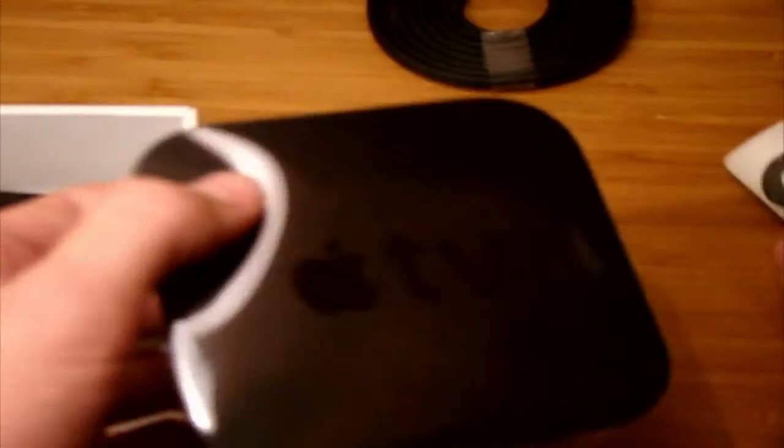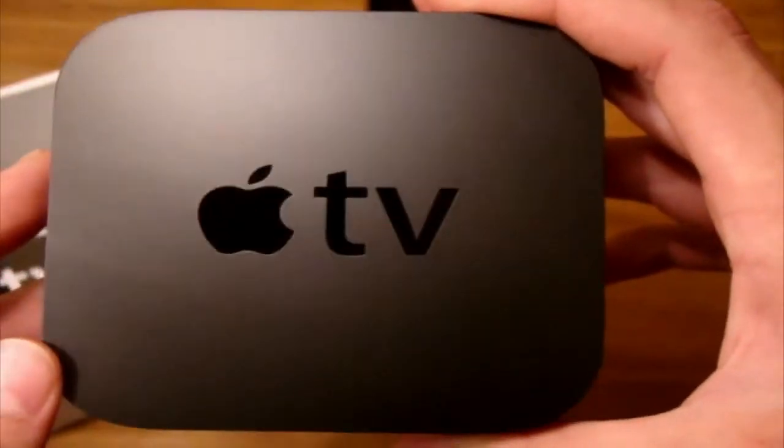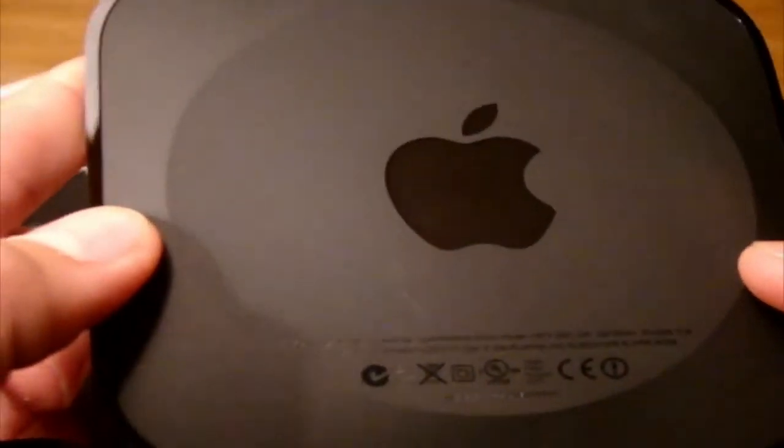Let's look at the Apple TV. Let's take off the plastic. What's that say? Important to read. So we should read stuff before, but let's not. And then there's this black thing — it's nice and shiny. There it is. It looks really nice. It's really small. It has this nice Apple logo on the back and then some details about it — designed by Apple in California. And that's the box. It does have fingerprints on it, but you're not going to touch that much, so it's fine.